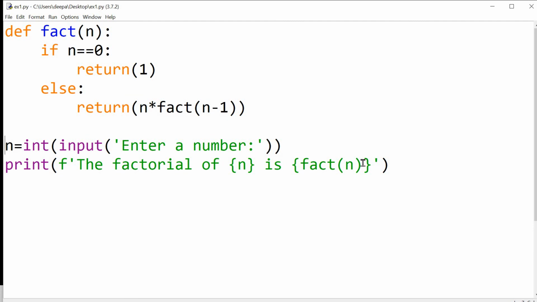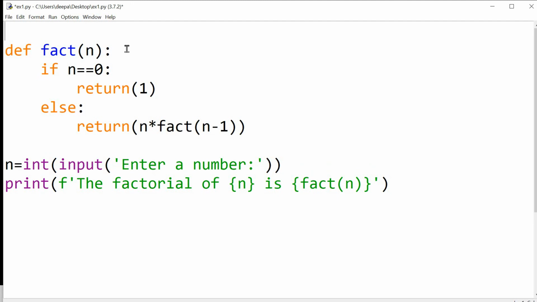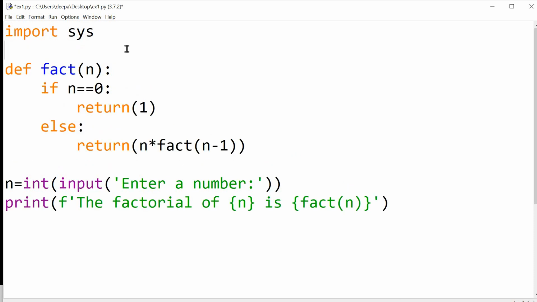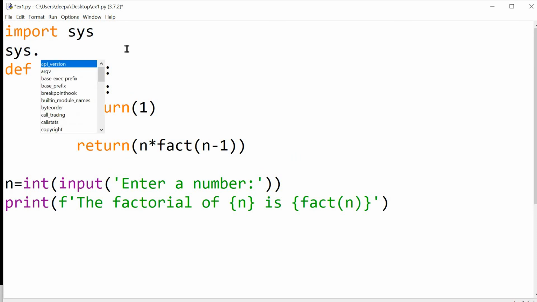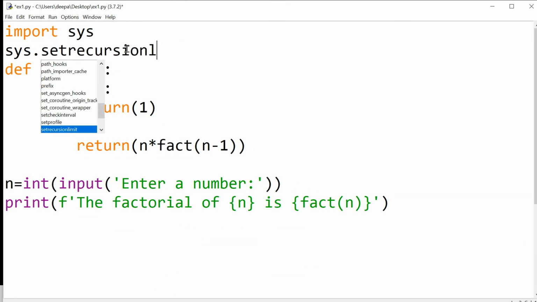It is not possible. But there is a way to set the recursion limit to a higher limit, more than 1000. For that you have to add two steps here. First you have to import the module called sys, import sys, and then you have to give sys dot set recursion limit.